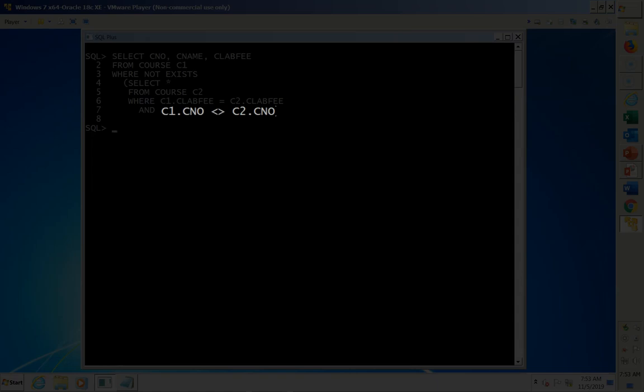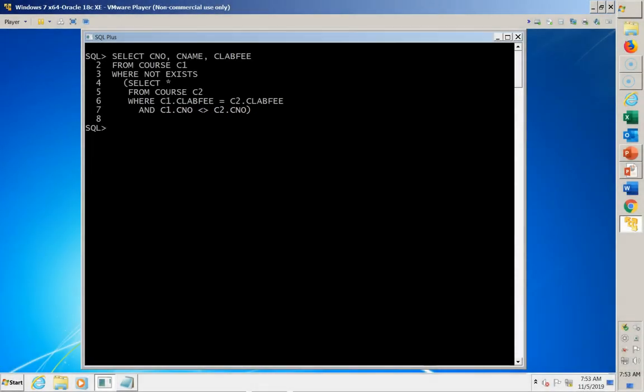Because when you go looking for something that resembles you and you're in the crowd, you're going to find yourself. So we have to exclude that match. CNO is the primary key of the course table. So we're saying that the primary key of the row C1, where we got the lab fee that we're using to search, can't be the primary key of the row where we found the match.